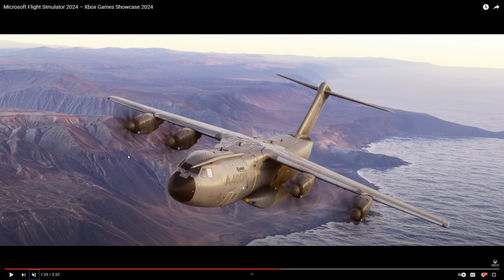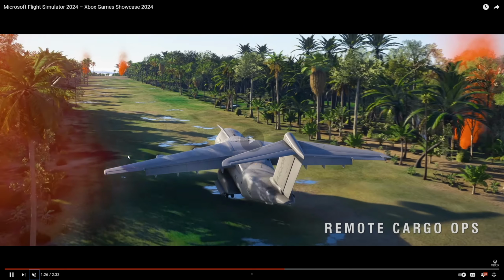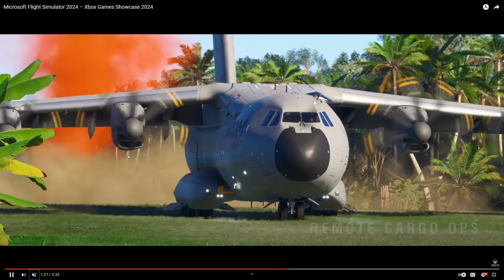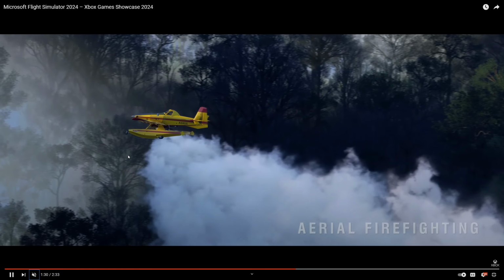And that's another thing too. It could be a thing where they're recording this footage and then they're color grading on top of it, so it might not even look like this. This is nice. Very colorful. Seems like they're targeting a nice color gamma, I guess. And then you have your firefighters. Nice.